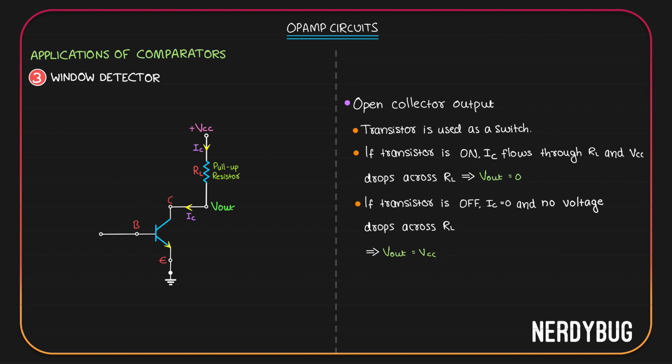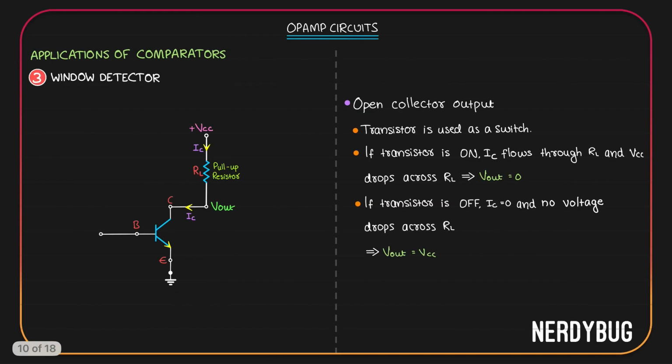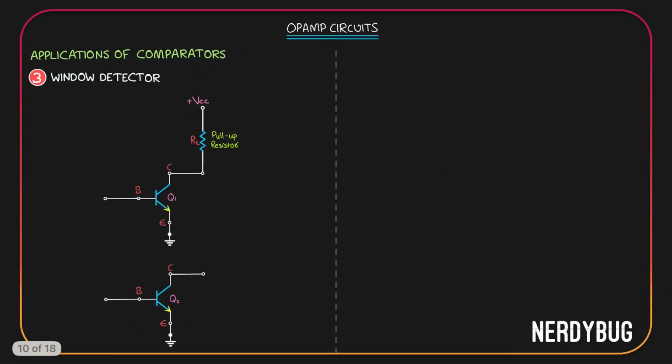Now before you forget, let me remind you again. Our problem was that we wanted to short the outputs of two op-amps. How does an open collector output help us do that? To understand that, let us take the open collector output stage of two op-amps and connect the final output together. Note that we only have one pull-up resistor. Let's take a table and see if this works.